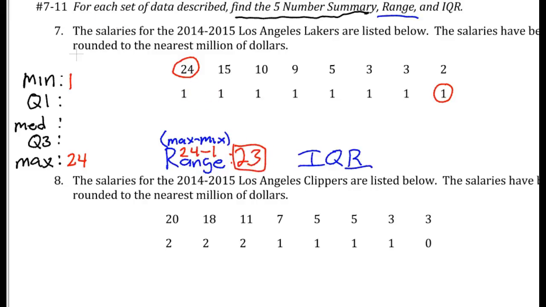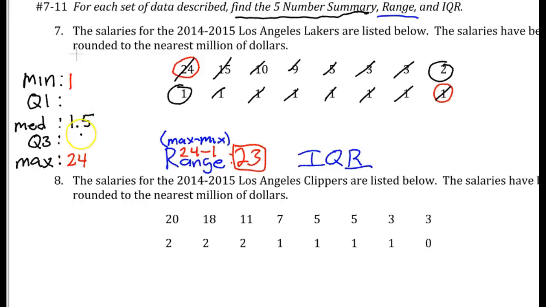You found the median. Okay, so you find the two middle numbers. You just cross off one at a time, a high and a low. Of course, these have to be in numerical order from least to greatest or greatest to least. And then if you're left with two numbers, like we are here, you find the average or the middle of those two numbers. So if you needed to use a formula, you can find the average. If you want to just look at, well, what's the middle of 1 and 2, you can figure that's 1.5, you can do that as well. It's 1.5.